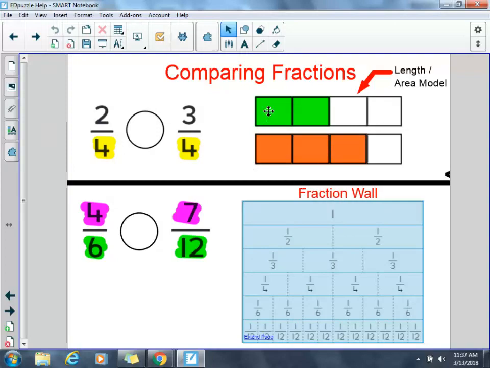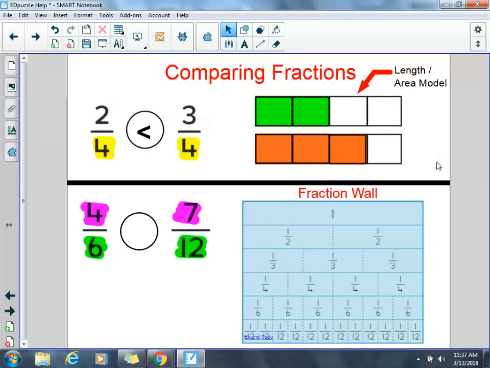Okay? Well, notice something. All of my pieces in both of these models take up the same amount of space, don't they? Yeah, they're all the same size because my denominators are both 4. And we said that if your denominators are the same, that means all of your pieces are the same size. Now, the only thing I got to look at here is, here I've only got 2 pieces, whereas down here I've got 3 pieces, okay? So I've definitely got more when it comes to 3/4 is more because you have more pieces and they're all the same size. That's the big thing to remember.